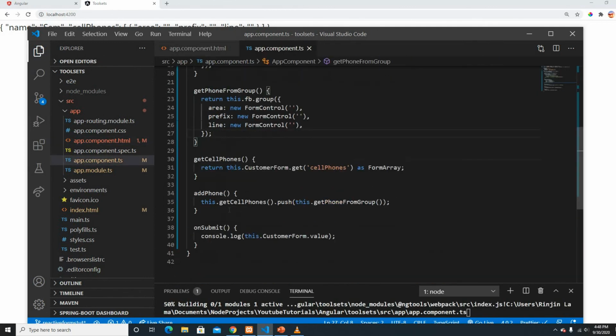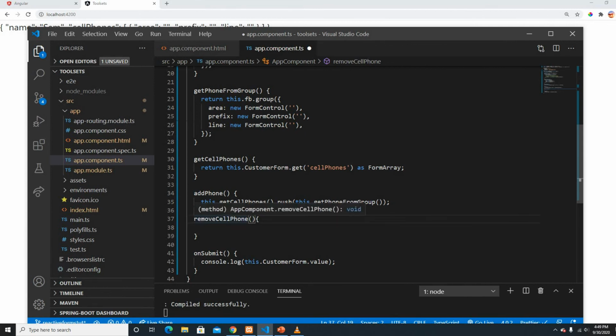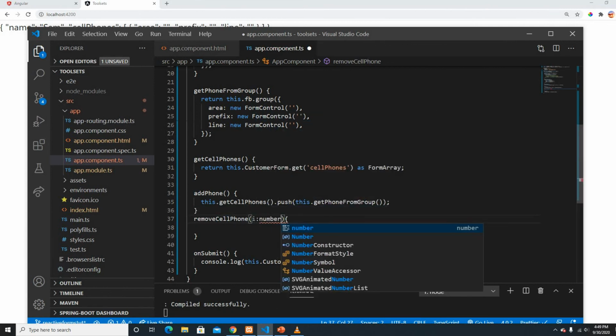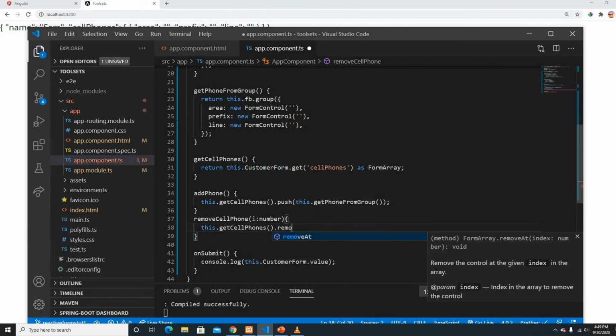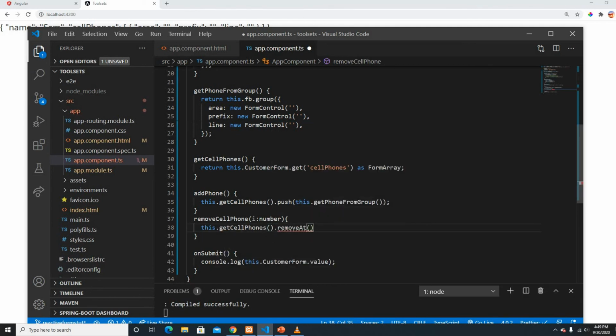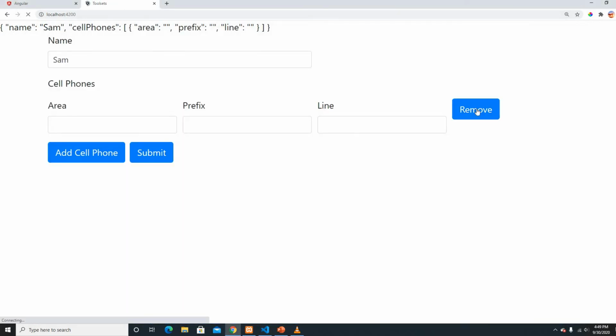I haven't created this function, that's why it's complaining here. So I will create this function, and I get the i as a number. Once I get this, I can use get cell phones, and there's a function called remove at where I can remove this. Now there's a CSS issue, but it's fine.